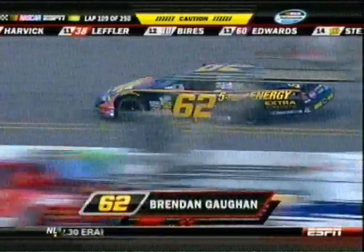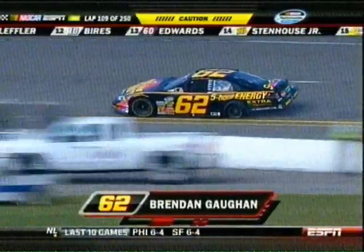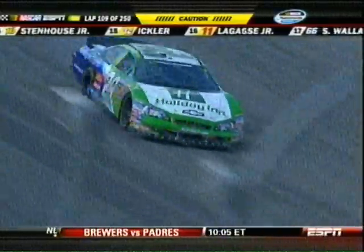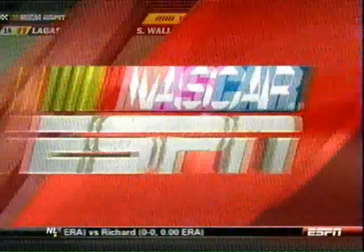Just about the time I thought we're going to see some really cool three-wide racing, I saw the 32 car — Brian Eichler just barely touched that left rear tire and it blew it out. Look at the damage on the left rear quarter panel on the 29 of Stephen Light. Here's what's happened: the left rear tire's gone on Gawne's car, it's out of there. He's holding on for dear life at this point.